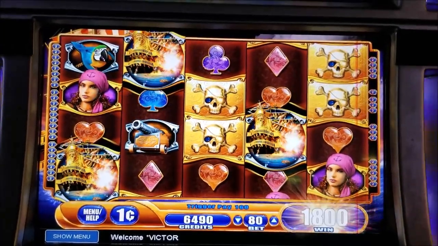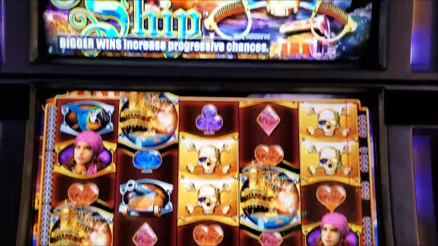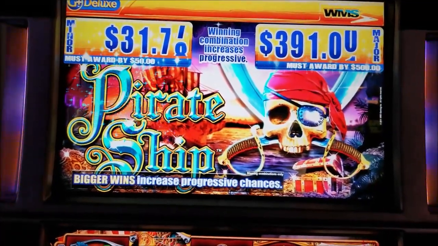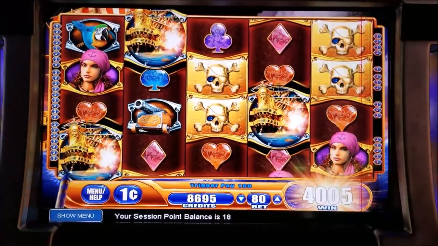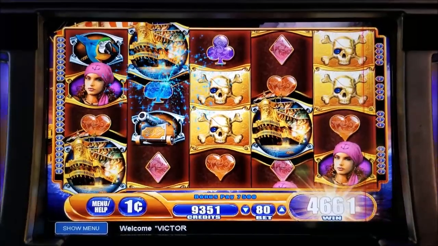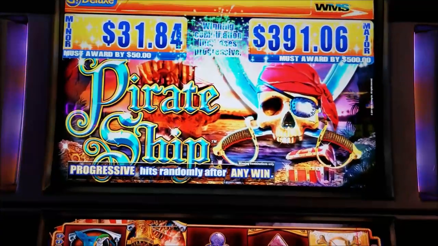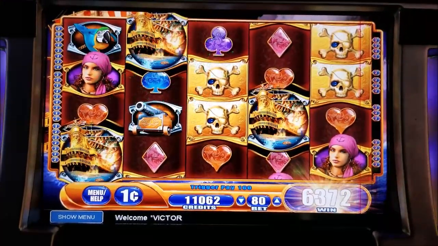Huge win on Pirate Ship, finally getting a bonus. Enjoy a little bit of this little fireworks show as our progressives count up. Come on. 391, how sweet would that be? Major progressive awarded, come on, do it. Even a mini would be nice. A minor, whatever they call it. Maybe it'd stop, it's either 390.106, 3184, or nothing. Come on, Pirate Ship.